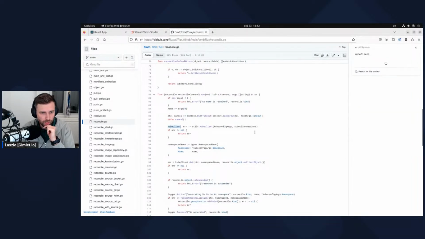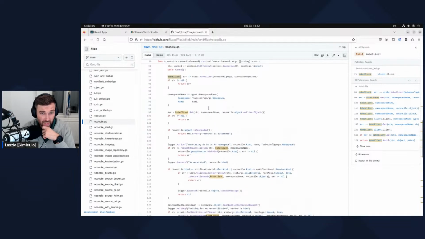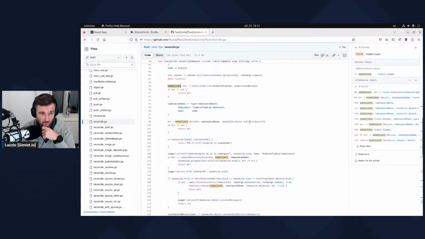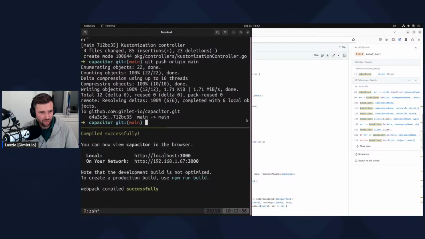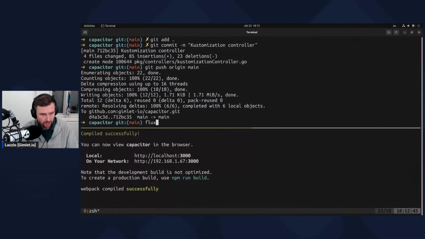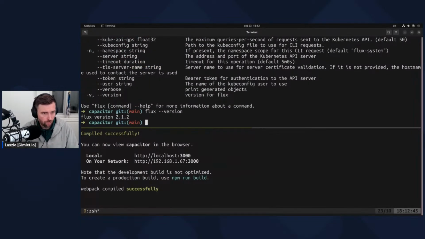It takes a Kubernetes client. It gets something. Yeah, it gets a customization by name, so probably that's an input. I don't even know if I have a Flux CLI at the moment here. Version 2.12, that's the latest.